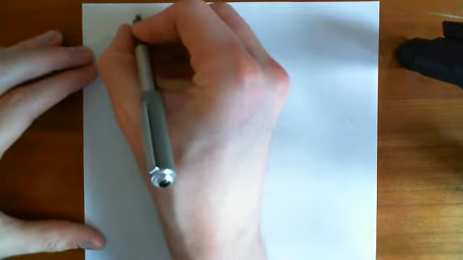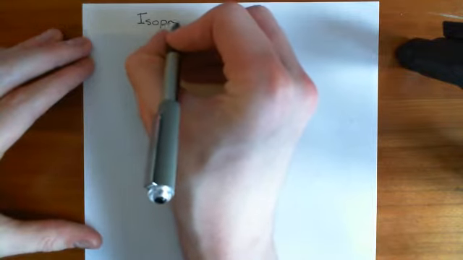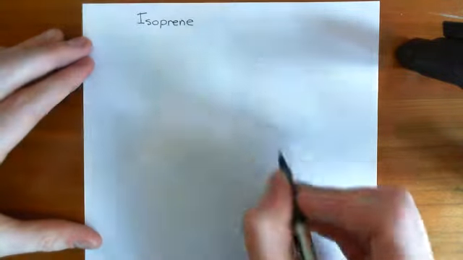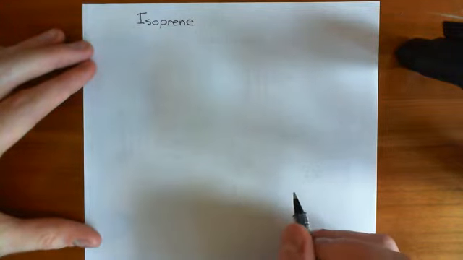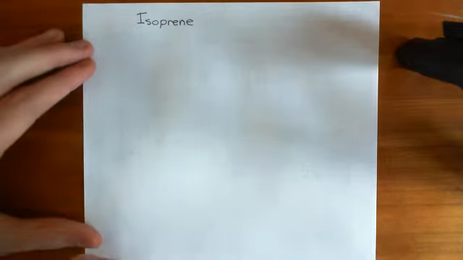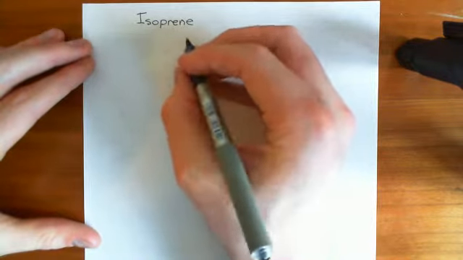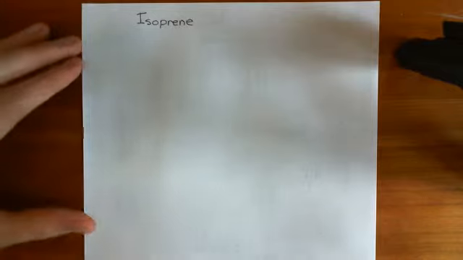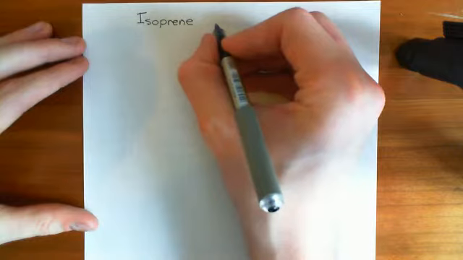Basically, prenyl groups are based on the structure of isoprene. So I'm going to show you the structure of an isoprene molecule, and then we'll discuss how you can make polymers of isoprene, and how the farnesyl and geranyl groups are just polymers of isoprene. Well, they're oligomers really, they're not quite polymers. They'd need to be longer to be considered polymers. Okay, so let's start with the structure of isoprene. We'll start with the molecular structure and then we'll draw out a skeletal structure.